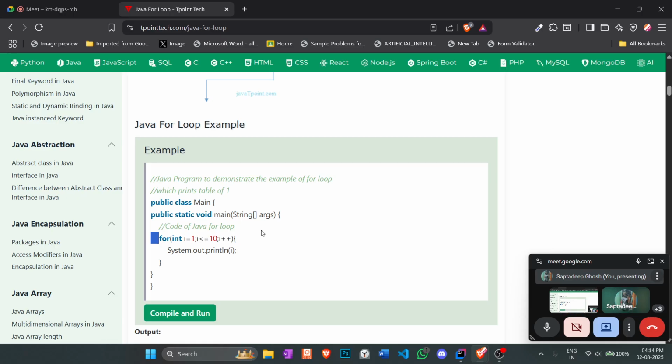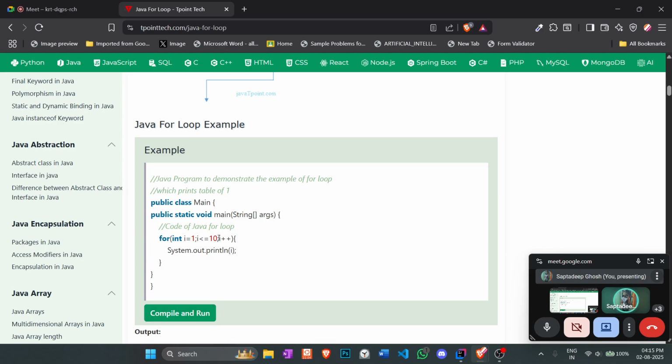Do you know about it? Do you know about the pre and post increment? So what post increment does is it will first give the value here. So i will be 1 here, but after that, i will be 2. First i will be 1, then after some time it will be 2. So after it is used once, it will be 2. Got it? So for this whole for loop, the first value of i will be 1.